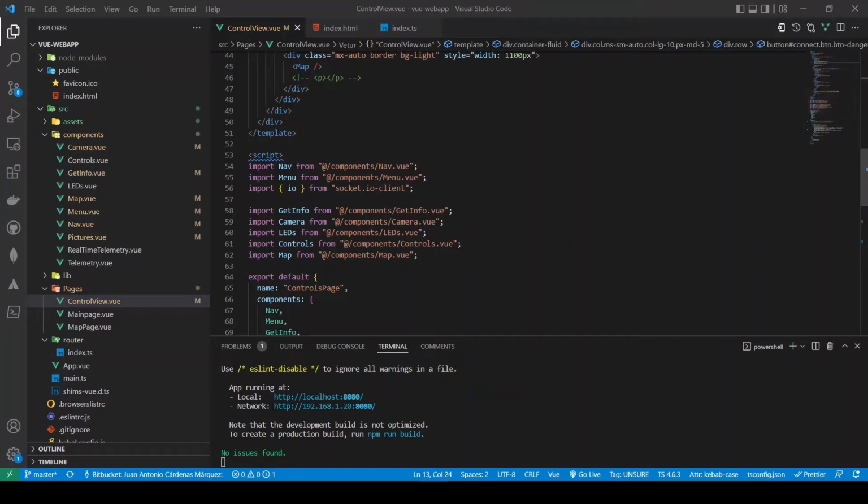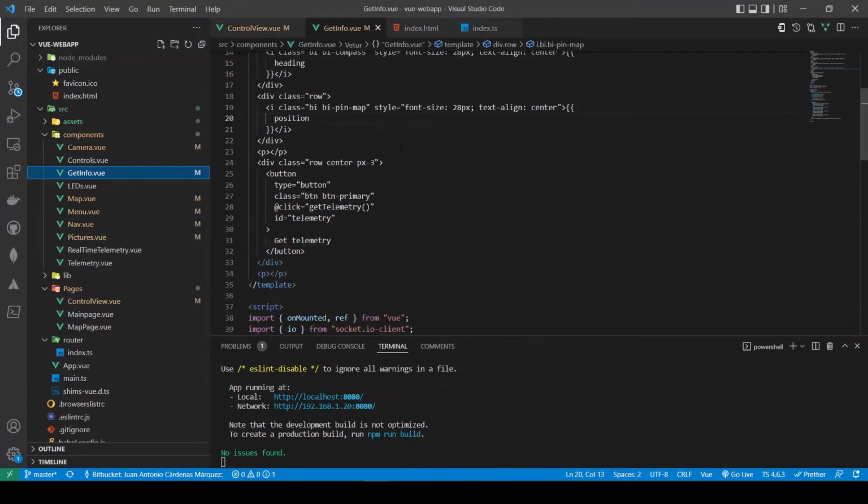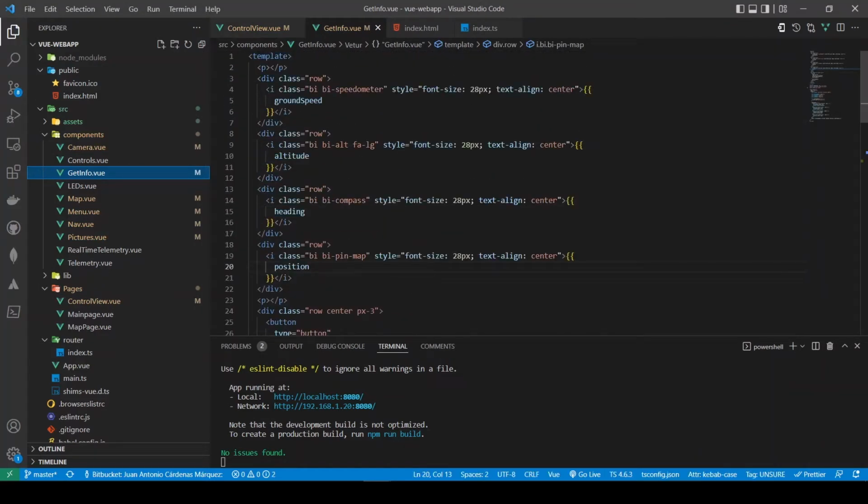Okay, now let's see the component. Well, in the template in HTML, we have those icons, and next to it the value of the ground speed, the altitude, heading, or position.